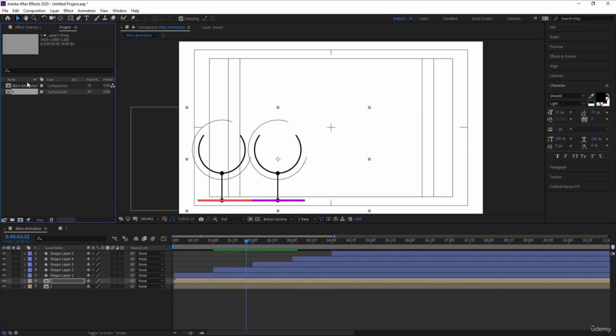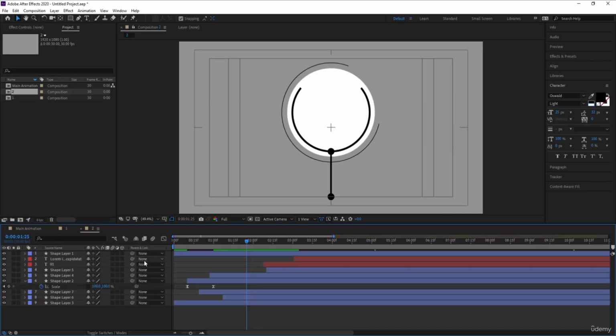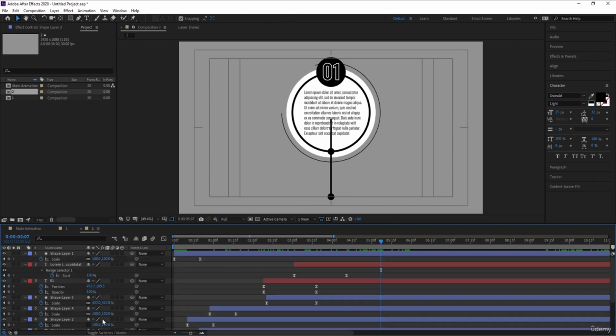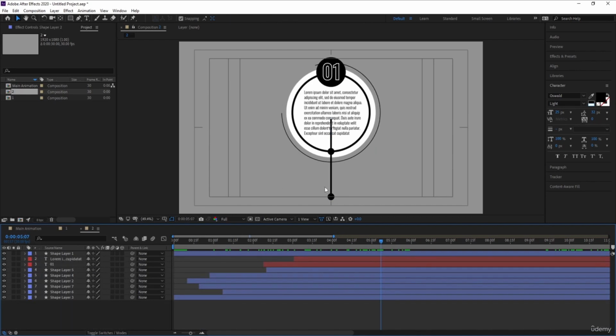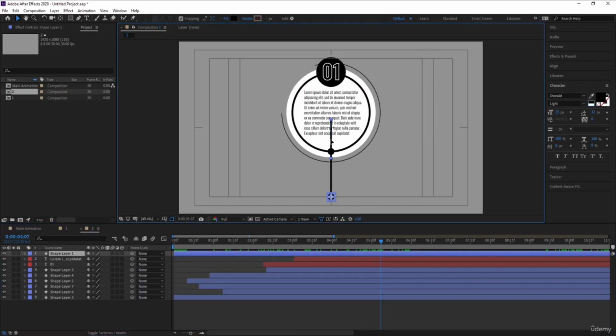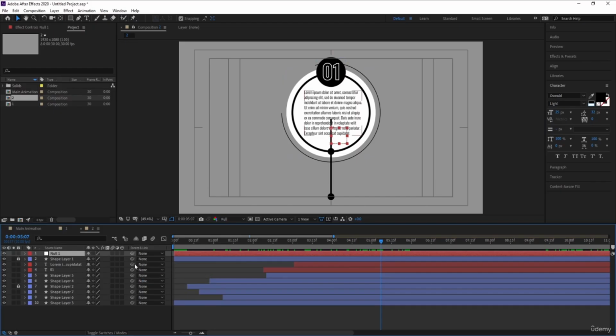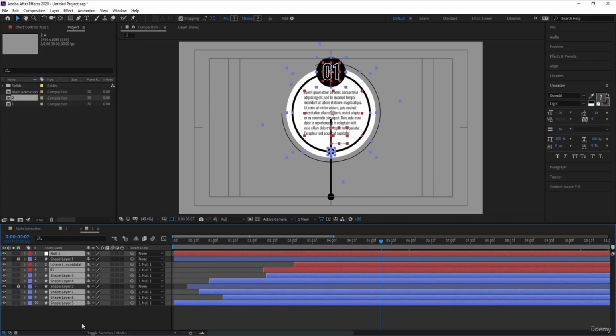We will select this one. We will hit Control D to duplicate it. Go inside this, and then over here we need to make that change. So go over here. Let's make this 180. Then go somewhere around over here. Hit U. First of all, select this one and this layer, and we will lock this layer. Right click new null object, select all of them and make it a parent with this null.